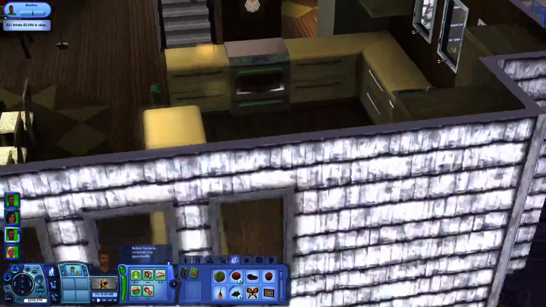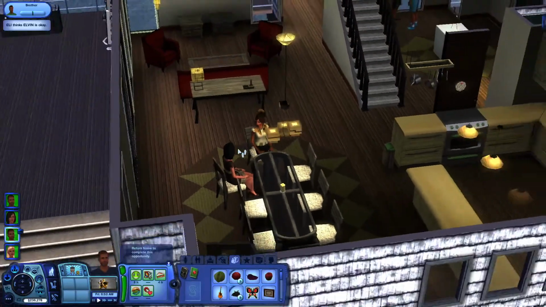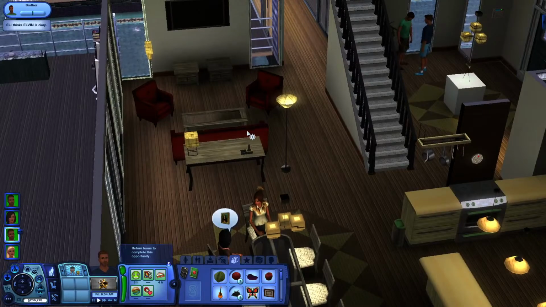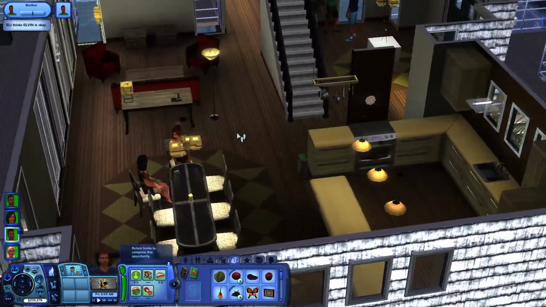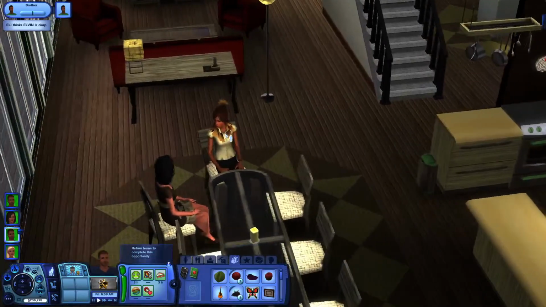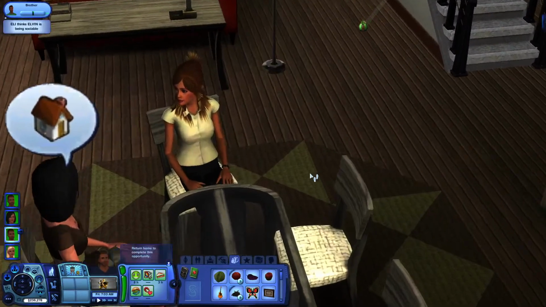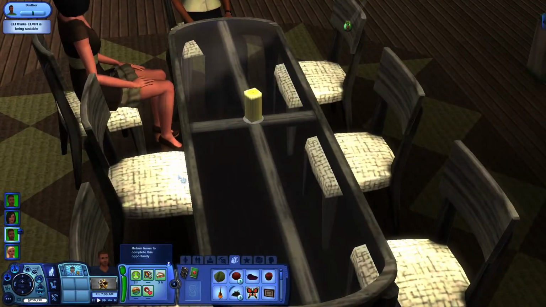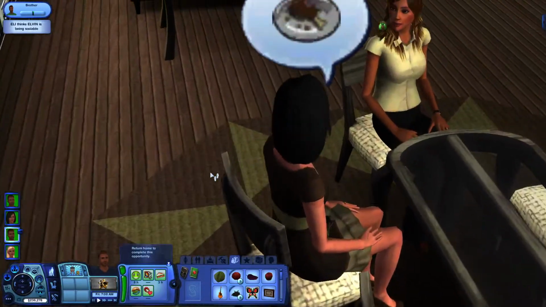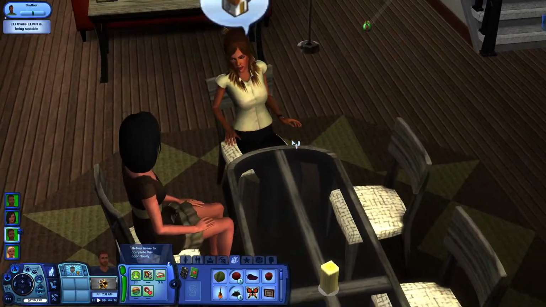I was checking out their house. I do like this open floor plan a lot. But I'm probably going to change out some of the furniture and maybe change the colors a little bit. I mean, it's a nice build though, but I just want to personalize it. This is an interesting shaped rug. I don't know how they did that. Is that a rug or is that flooring? I think that might be flooring. But anyways, it's kind of cool though. I might just change the color.